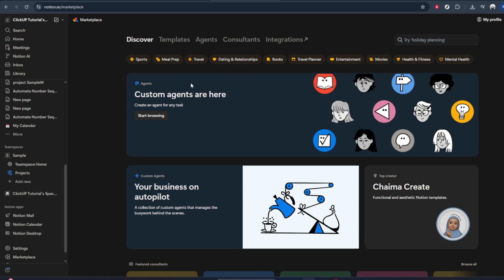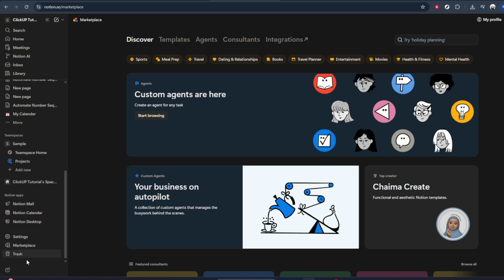everything from scratch. First, open Notion on your computer or in your browser and go to your main workspace. At the top or in the sidebar, look for the option that takes you to the Notion Marketplace. This is where other users and the Notion team share templates you can reuse. Click on Marketplace to open it. It might take a second to load, but once it does, you'll see a page full of categories and suggested templates. Next, we want to narrow this down to language-related templates.